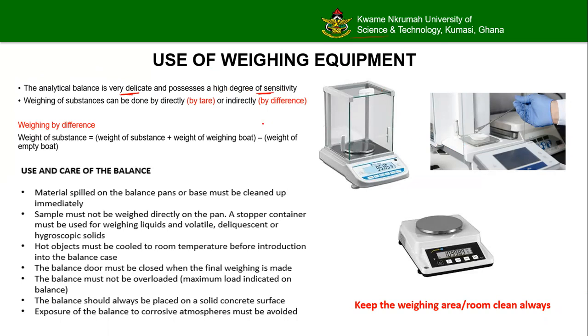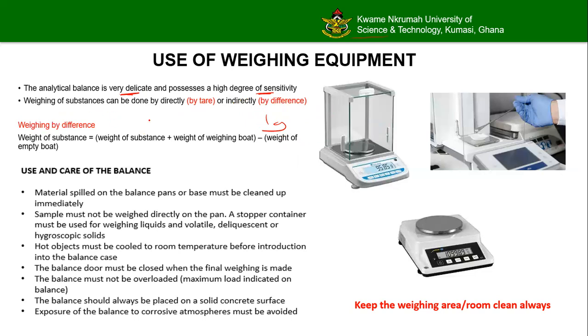If you talk about sensitivity, we are talking about your ability to measure or detect very small weight to a higher accuracy, right? If the weighing balance has a sensitivity of, let's say, 1 gram, anything less than 1 gram, it cannot really measure to a higher accuracy. But anything greater than 1 gram, it can really measure to a higher accuracy. So that's what we mean by sensitivity. And if we say it has a high degree of sensitivity, it means it can measure very small masses. That is what we mean.